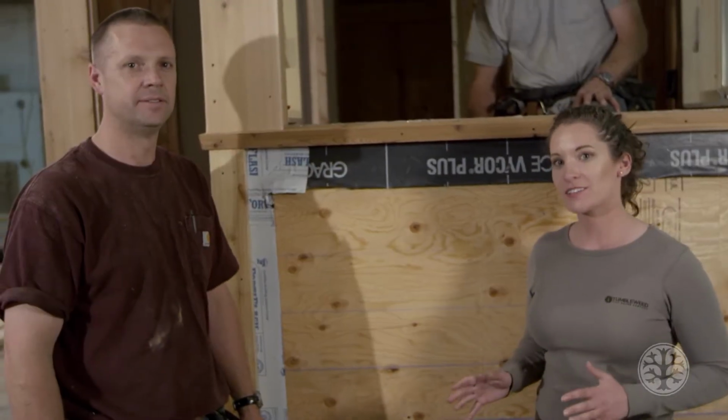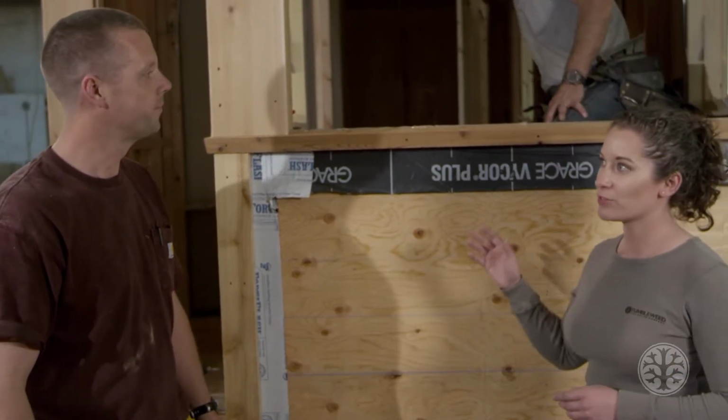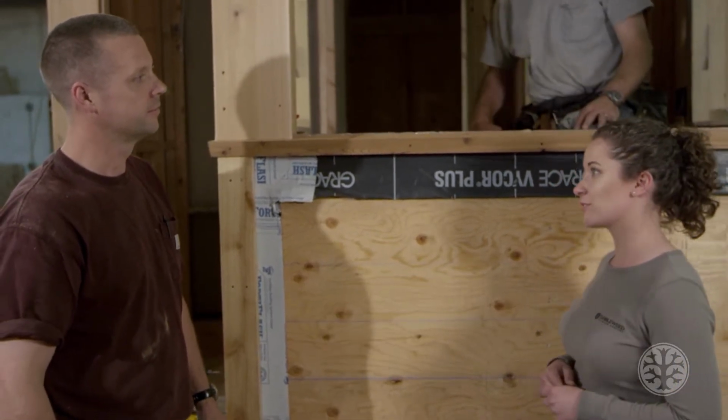One of the most unique parts of this design for the Cypress is this large bay window across the front. It requires a special touch when you're installing these windows. So Dave, let's explain how you're doing it.